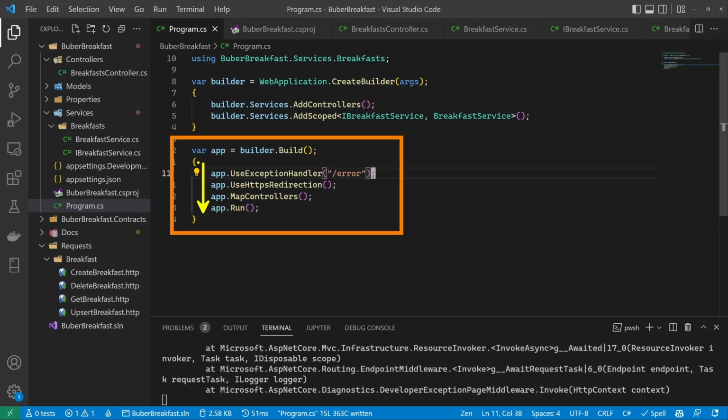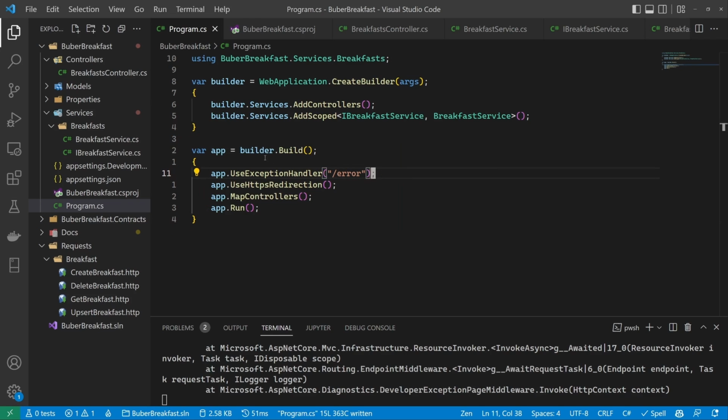And if you aren't familiar with middleware, then you can imagine it like a sandwich of code. You can write code that runs before and after the next piece of middleware, where somewhere down the road, one of the middlewares actually invokes the controller. What we did over here is use a built-in capability of the framework to add code that basically adds a try-catch surrounding the following middlewares. If an exception is thrown, it catches that exception, changes the request route to the route that we defined over here, and re-executes the request.